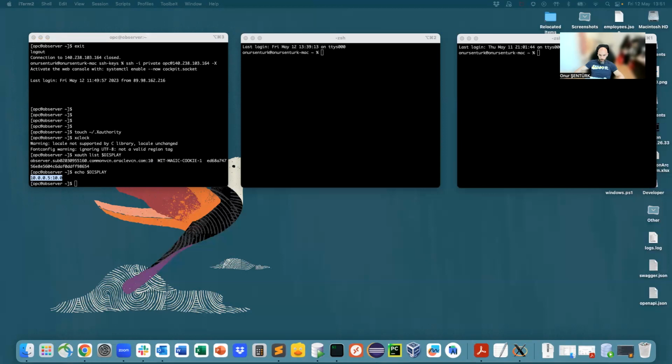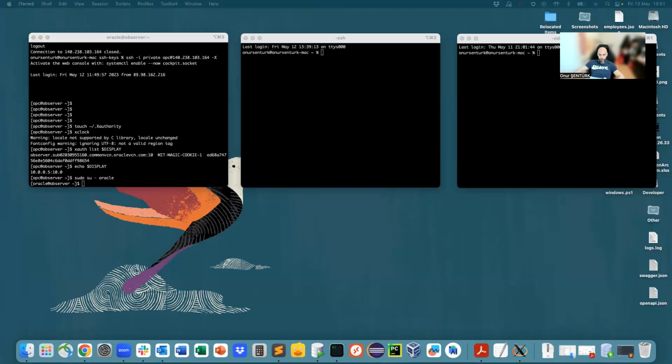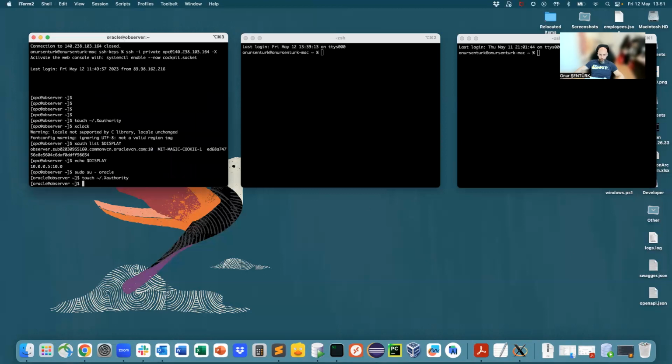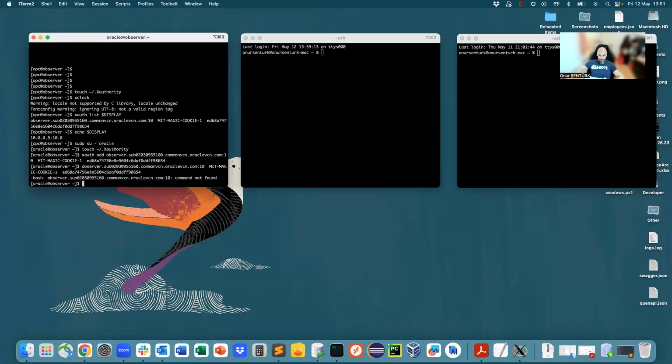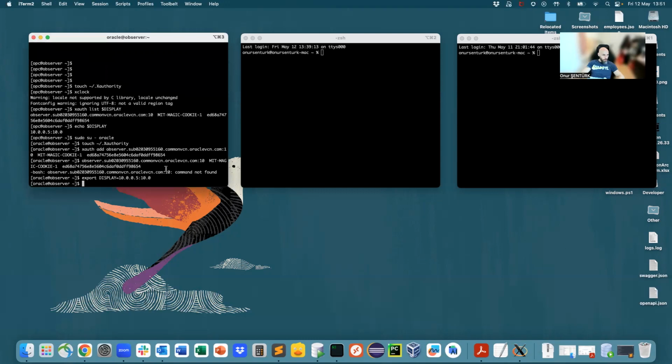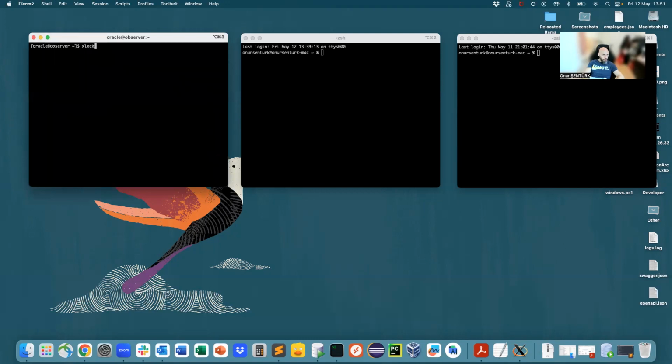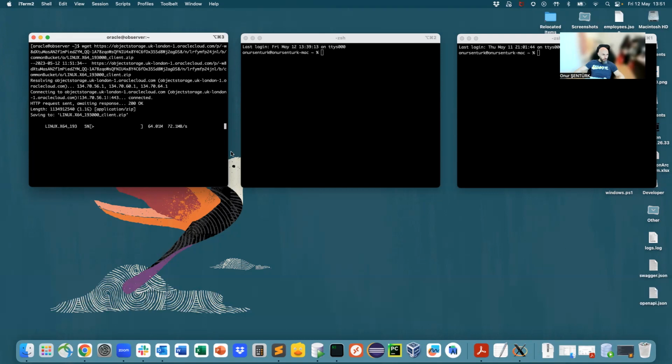And then I switch into the Oracle user. Do the same thing with its Xauthority. Add the previous record to the Xauthority, and then export DISPLAY. Now I'll do xauth again with Oracle. As you can see, I have port forwarding. Now I'll download the Oracle client.